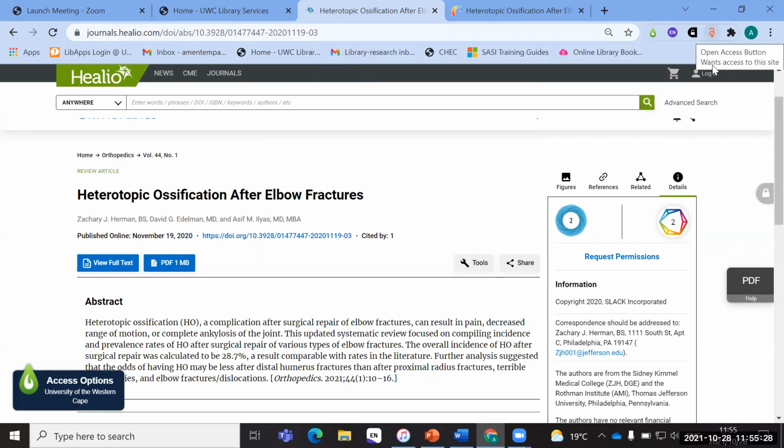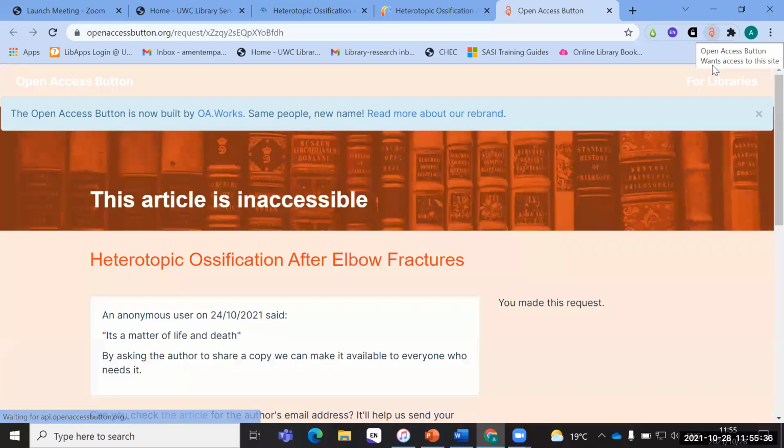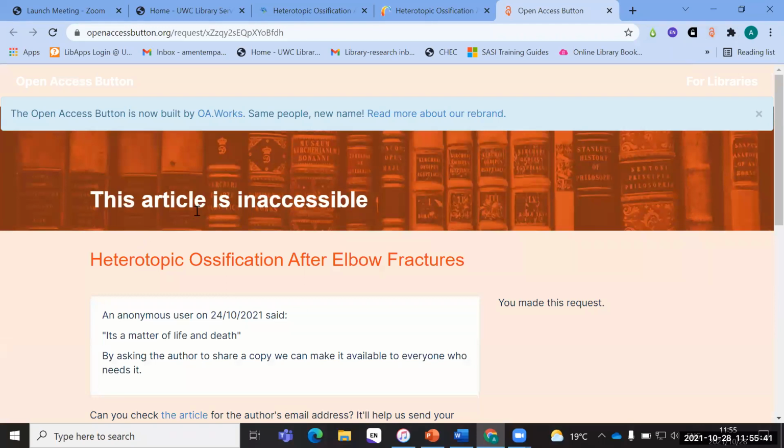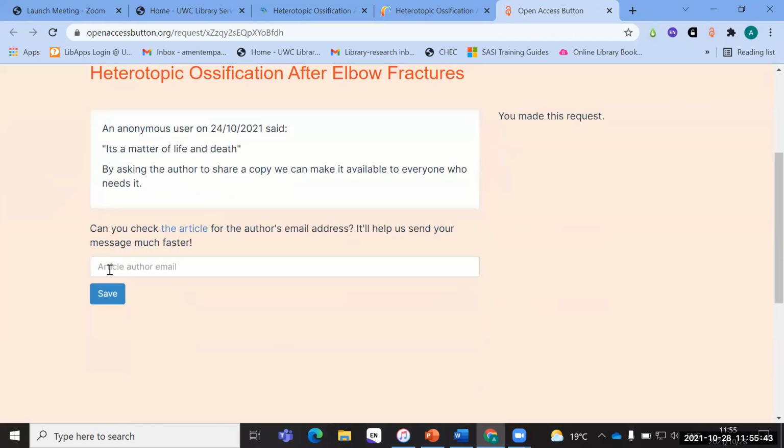Then if I click on my Open Access Button, it says the article is inaccessible. And again, you can fill in your email in the box at the bottom and send through the request to the author.